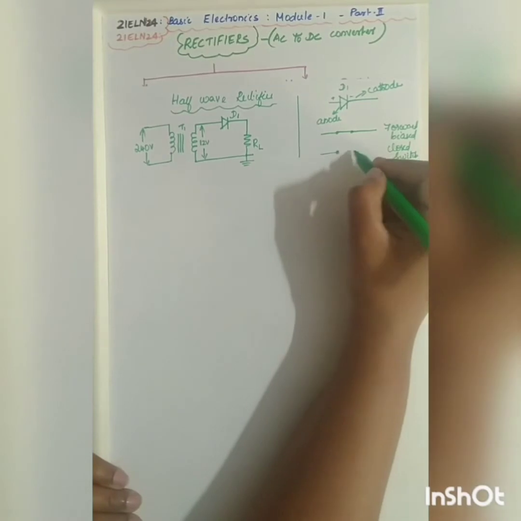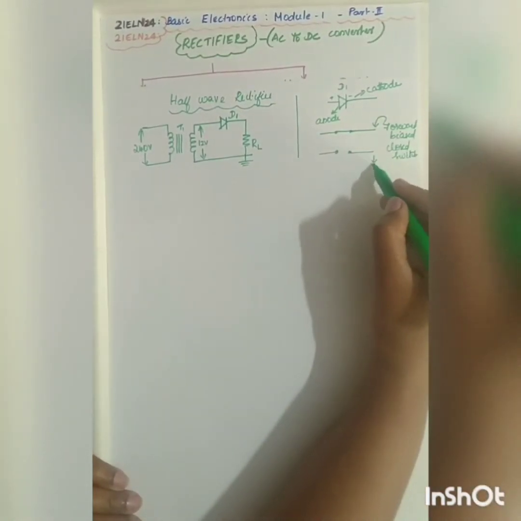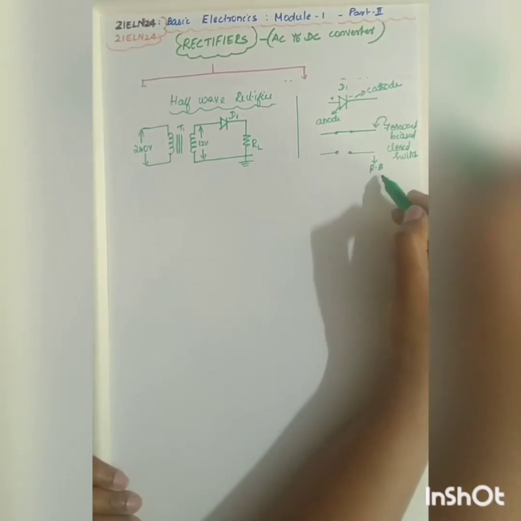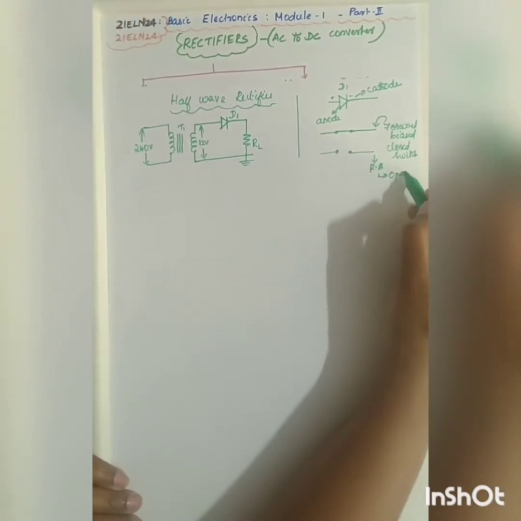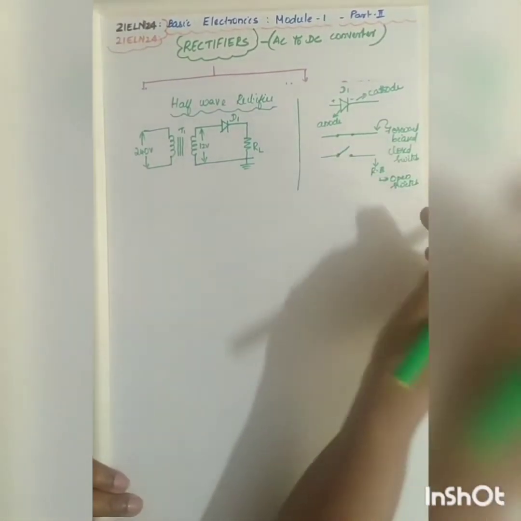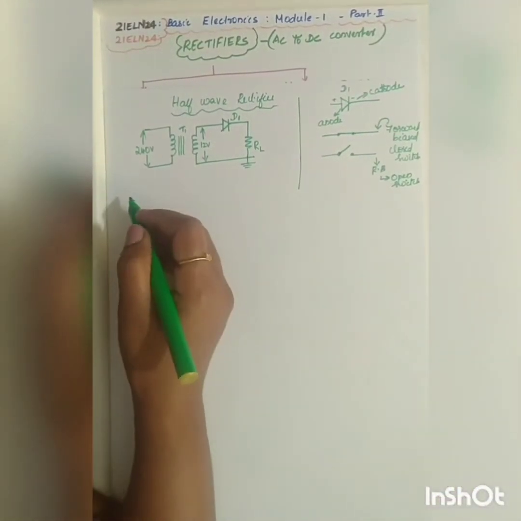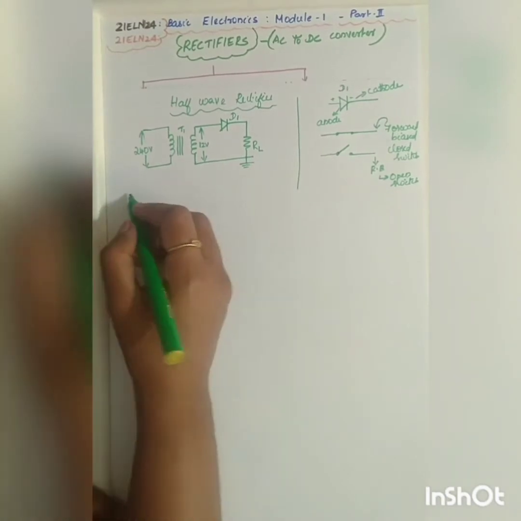During the reverse bias condition, your diode will be acting as an open switch, right? This was the forward bias condition, and this is the reverse bias condition. You know this basic concept. So based on this basic concept, we are going to reconfigure your diagram. So I can take two cases now, okay?